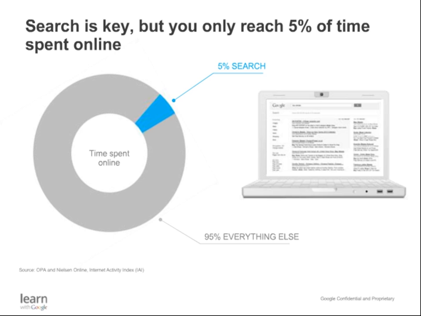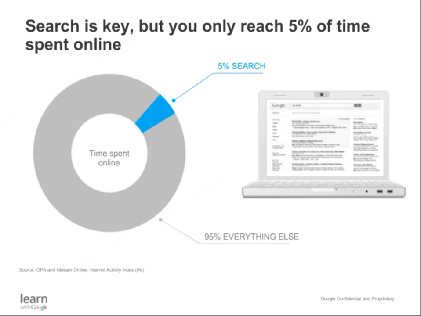So first of all, time spent online. Now, it's pretty obvious what the key point of this slide is, that 5% of time spent online, people are searching. Only 5%. Now, there's a couple of points that I really want to put around that. One is that doesn't mean search isn't vitally important. I mean, search is the gateway to and from your website. It's the way that information is aligned on the internet. So it's crucially important. And the second thing that I want to say is that Google's probably the only website in the world that wants users on and off their website as fast as possible, because it means that we're doing a very good job if they are.